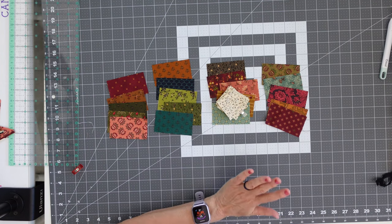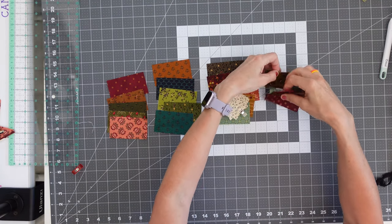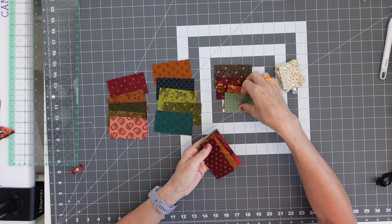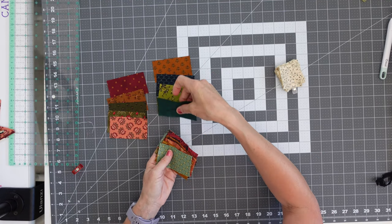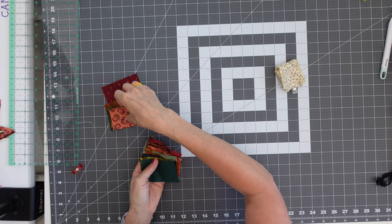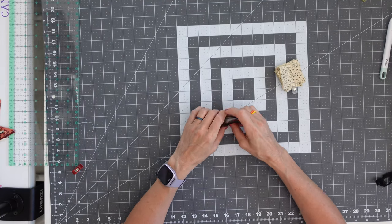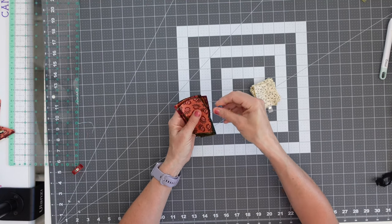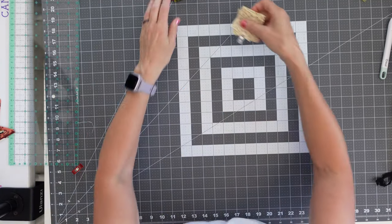So now it's time to set these aside and start working on the hourglass. And that's what we're going to do today. We got all this cut and organized, and then we're going to pull our hourglass pieces out and sew those together. Those shouldn't take very long. Okay, let me get my machine set up. Well, actually, here we go.